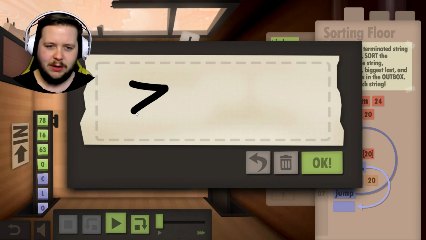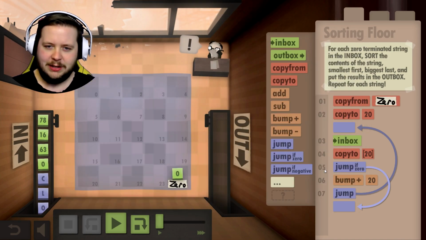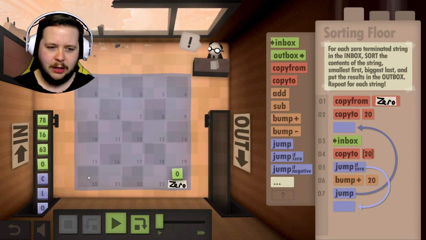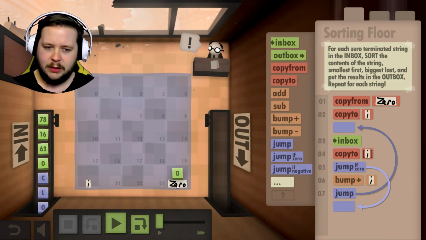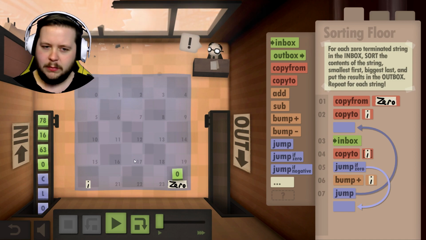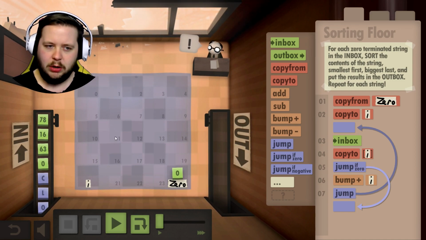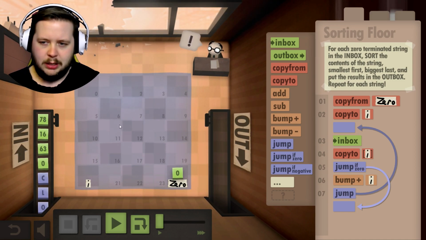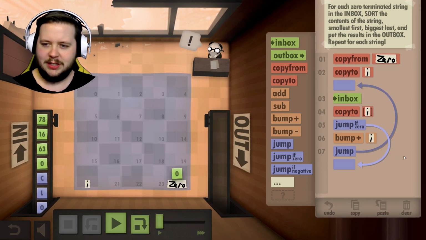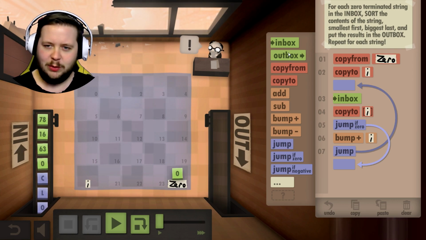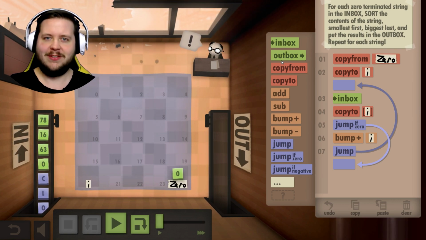It already has that done for you. It seems to be using this value as an iterator. And then it's just taking them in here, along here. So it's got the input already sorted. If it reaches 0, that's when the actual difficult stuff starts.